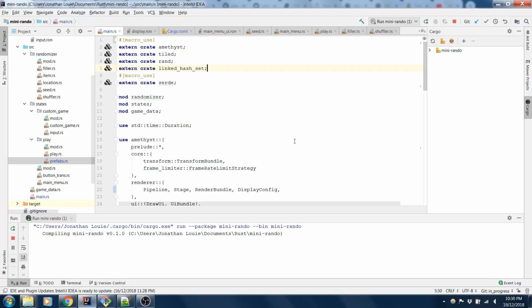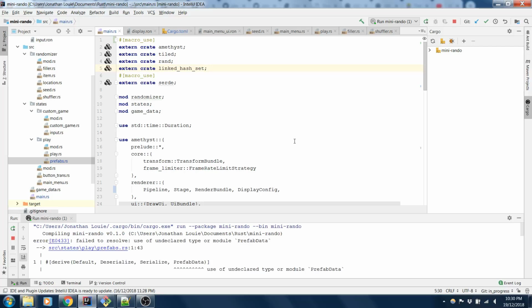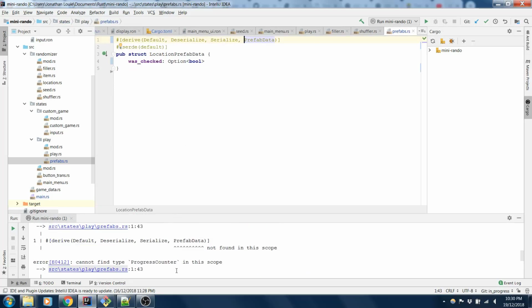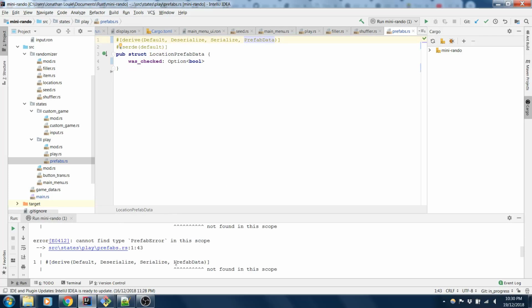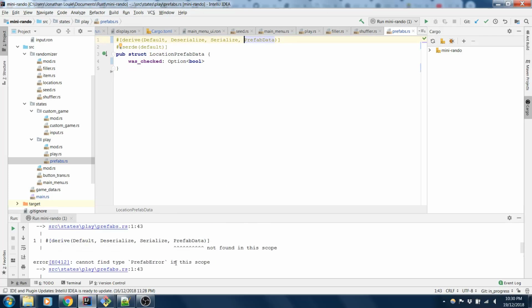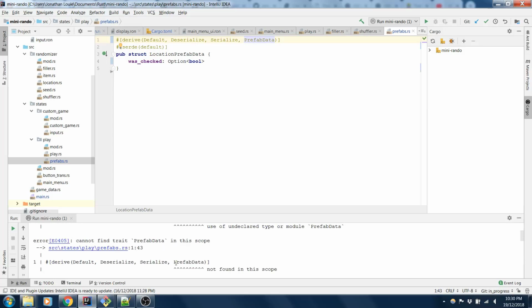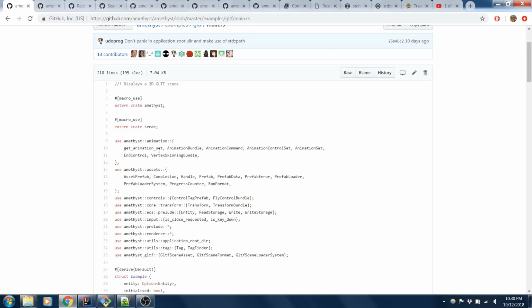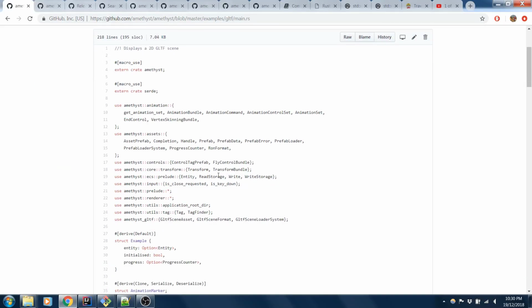It's probably going to complain about something else. Okay, nope, still complaining about the prefab data. Oh, and it wants prefab error, entity. Okay, fair enough. I should be able to adjust that, I think.